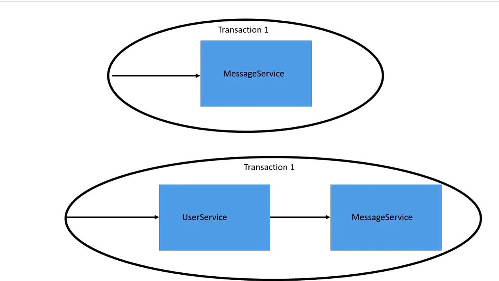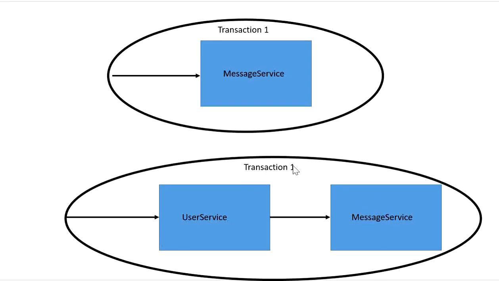Transaction is a unit of work, means do everything or nothing. So in this example, we will see if we are performing two operations in a single transaction, means we are saving the user details into database and also saving the message details into database. But these are in a single transaction. And after performing the save operation of user, if message service failed, then everything will be rolled back and nothing will be saved into database if we are using transaction.